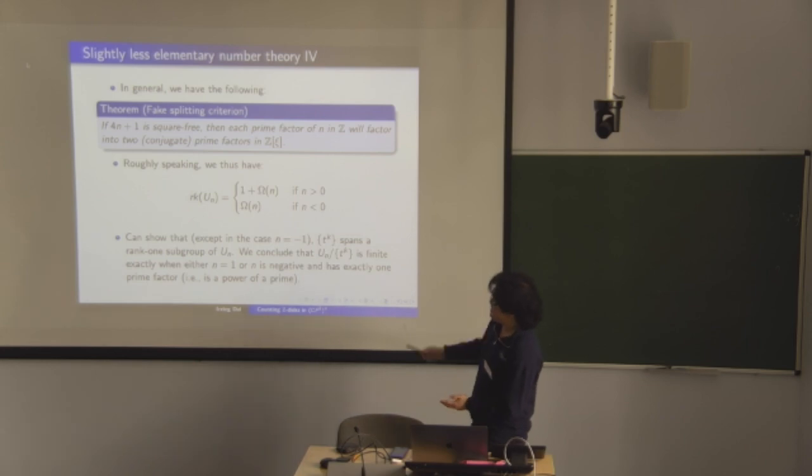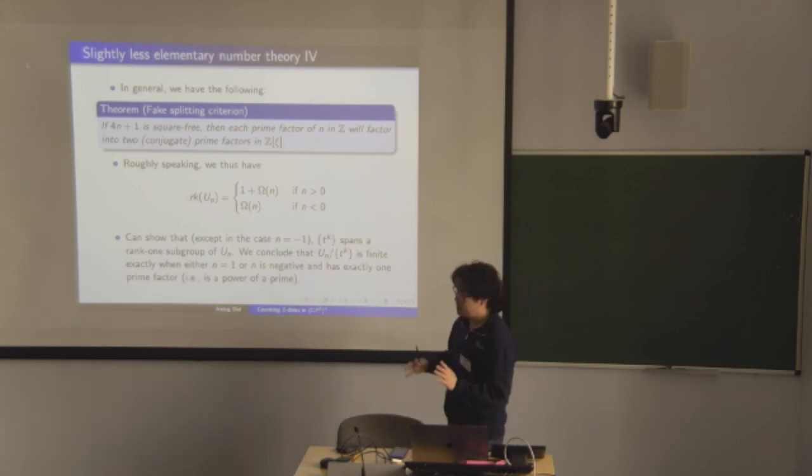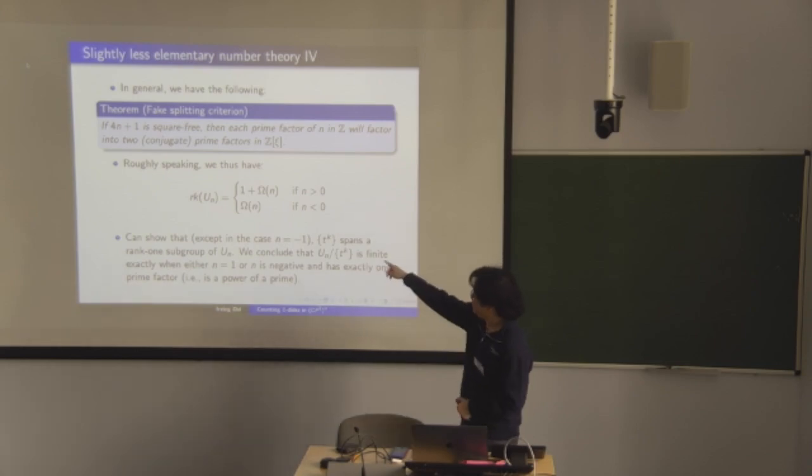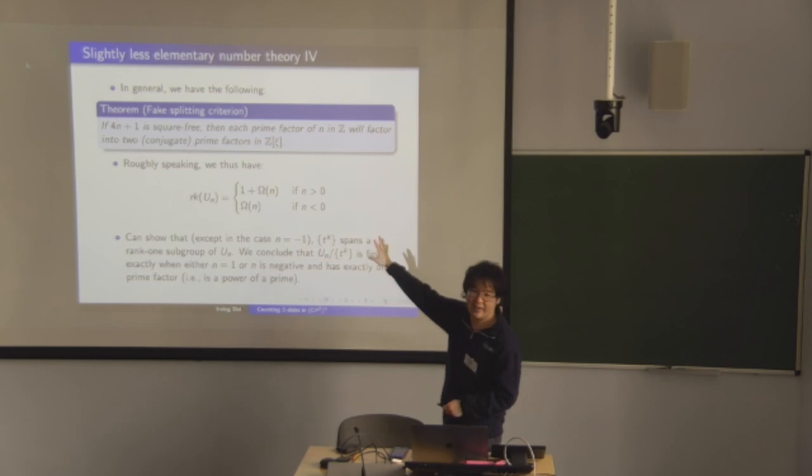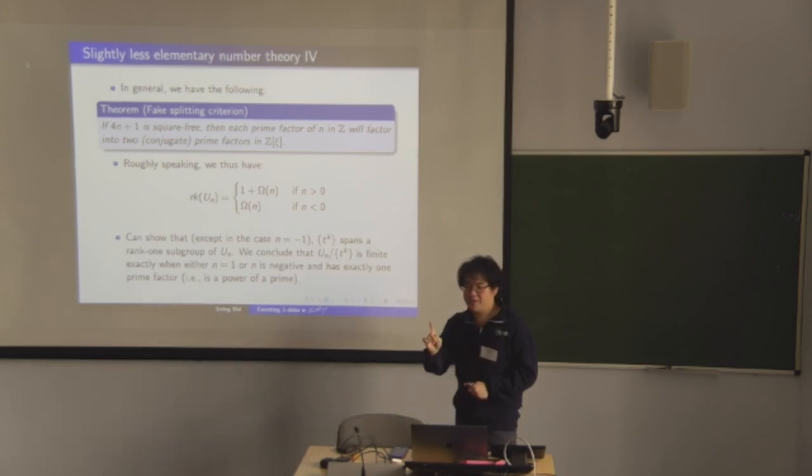Okay, so you see that that is the thing which underlies the numerology about whether or not the number of Z disks for a knot is infinite or finite. In order to be finite, if I have negative a prime power, then of course there's only 1 prime divisor. So that's exactly when I get the finite case, modulo the case like n equals 1 at the top. You don't count n equals 1 as having any prime divisors. Okay, are there any questions?